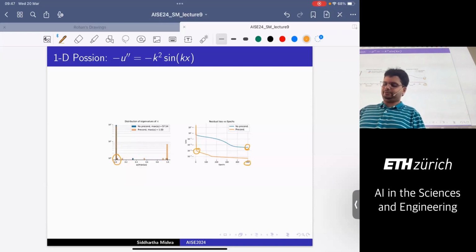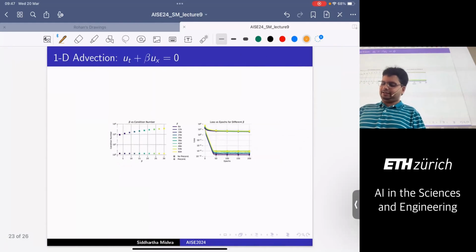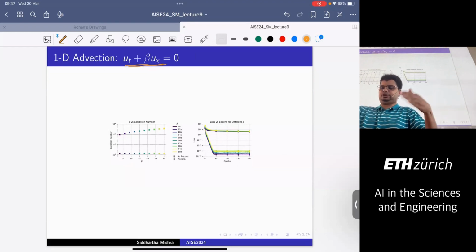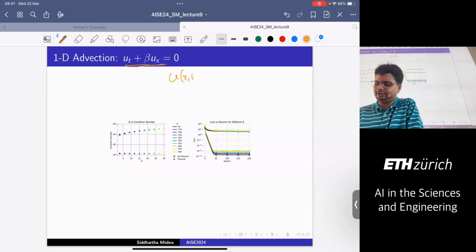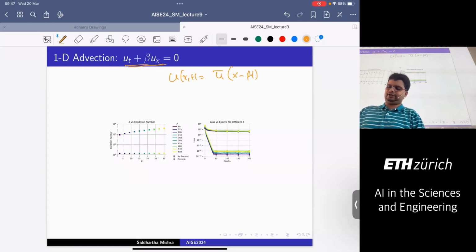So this is a very, very simple problem. And this is another very simple problem where you can see that it doesn't work. Okay. So this is u_t plus beta u_x equals 0, the advection equation, a wave equation, but with only one advecting wave. We know what the exact solution is. u of x,t is nothing but u bar, the initial condition, at x minus beta t. And now everything depends on the speed of advection, so how fast you move. And in fact, you can explicitly compute.